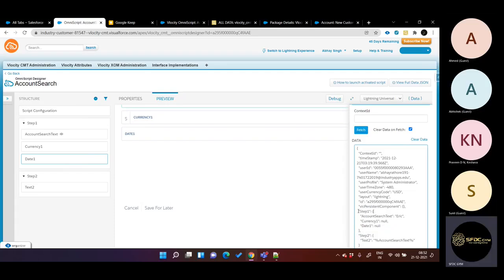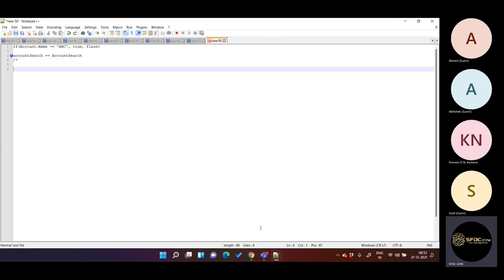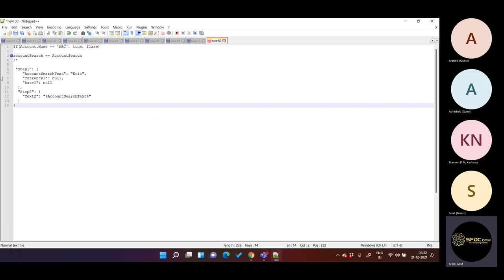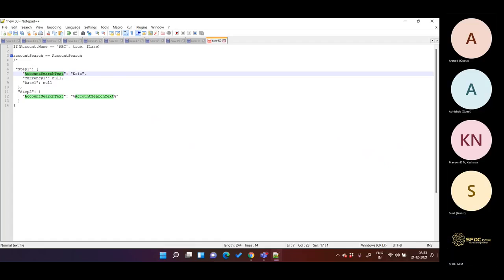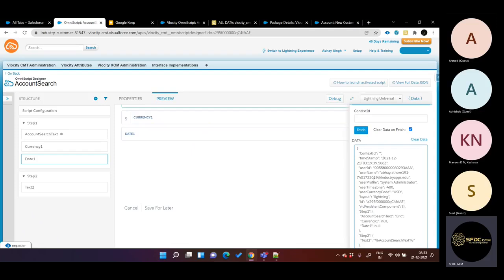But let me copy that. What is the difference actually? I want to show you a normal JSON and this JSON. We'll discuss JSON in depth, but normally the scope of this text will always remain inside these brackets, right? That means I can use this here as well in normal JSON, but here this is not the right one. The identity of this will remain the same across the OmniScript, but it will not be saved, or it can't be used outside this OmniScript. Now let's go back and copy the full JSON.